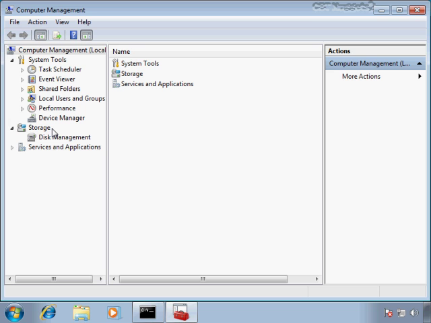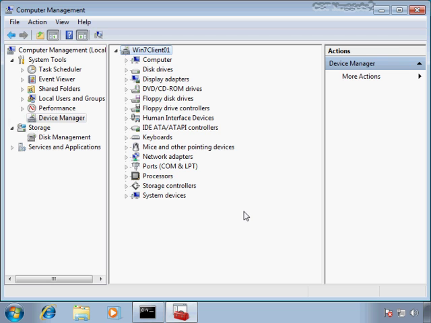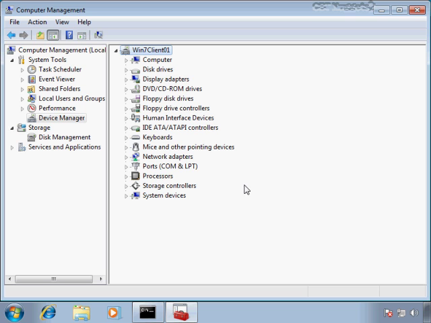And the reason why I use this one mostly is because a lot of these things are already included in what I might need, and there's Device Manager right there, and so I can just continue to work with it from this perspective. So what is Device Manager useful for? Well, it's useful for viewing your various devices.